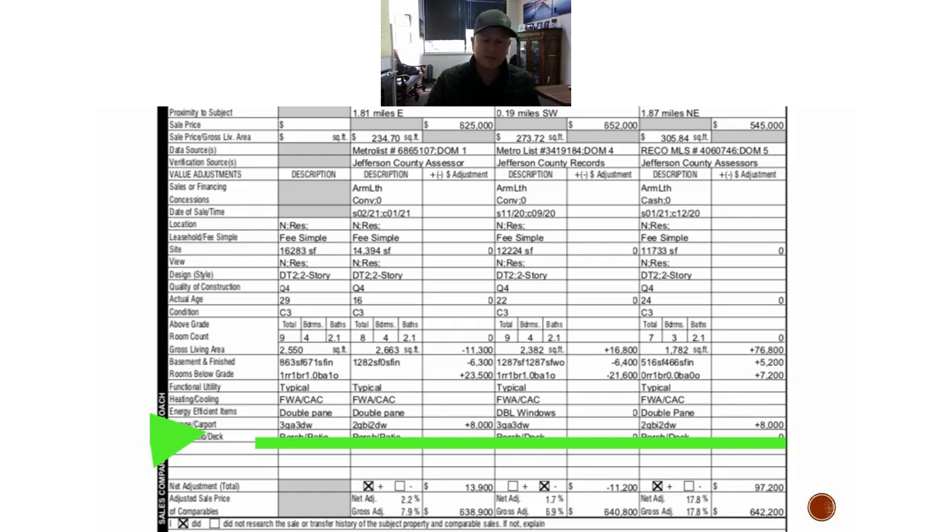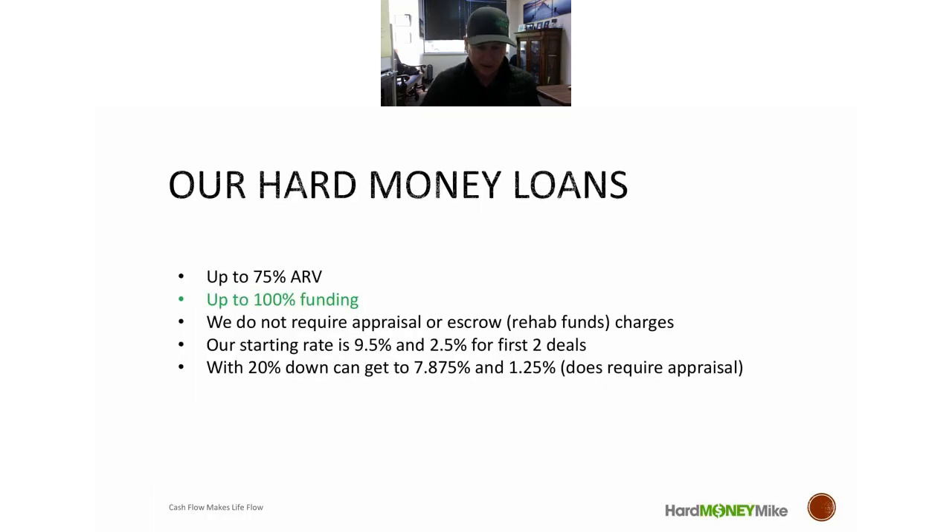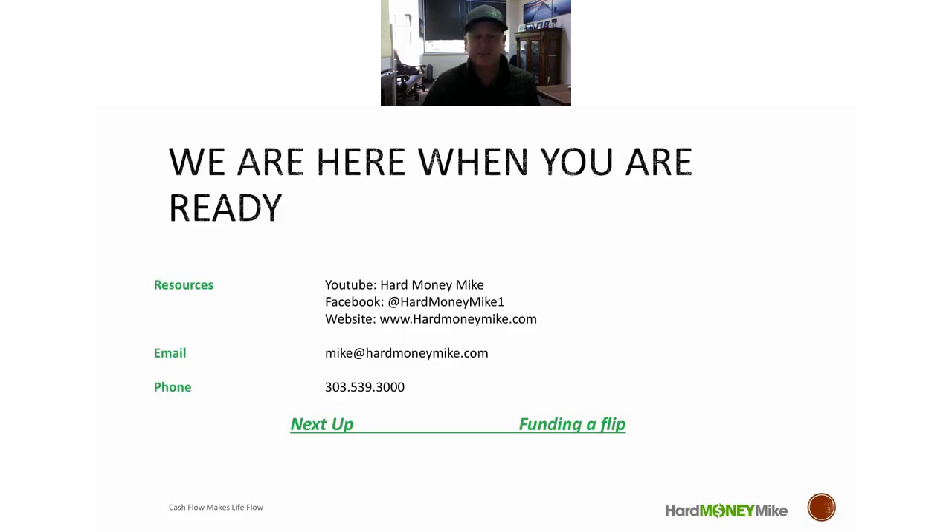Now we've looked over how to get funding, how to find properties, and how to value them to make sure the margins and numbers make sense. I'm going to share a quick deal analyzer spreadsheet you can download — that should help. There's also software like PropStream. Going forward, working with lenders becomes a lot easier once you have these fundamentals in place. We also have a lot of resources on YouTube, including videos on credit and how to find a contractor.